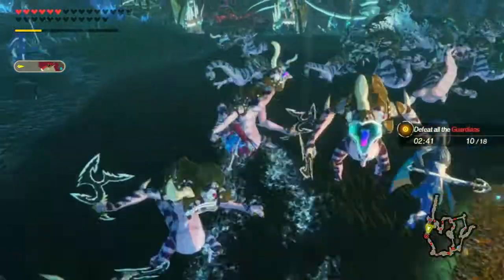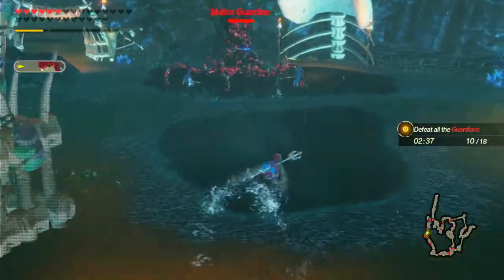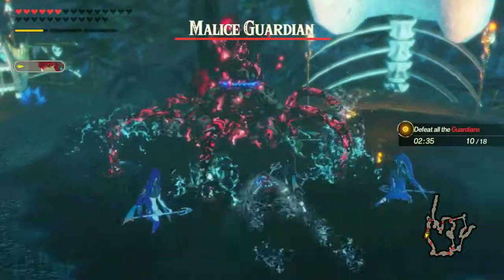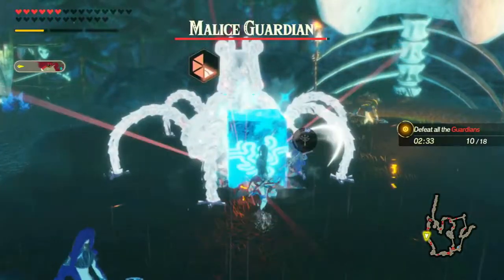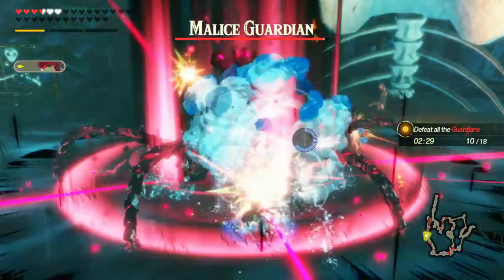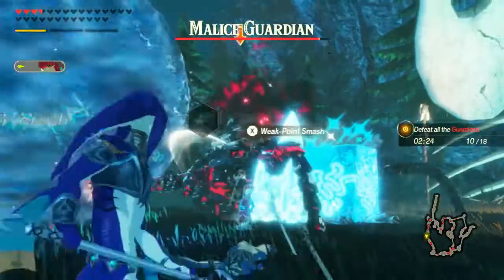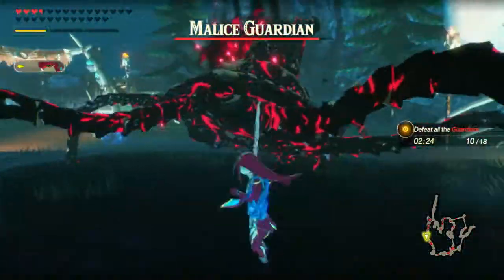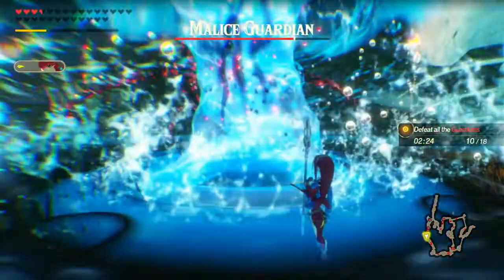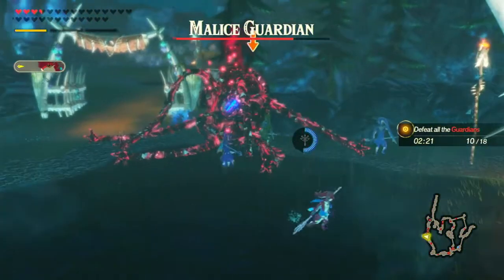Oh, it's a malice guardian. Oh no, at least it's in water. That's the only good thing right now. Oh my goodness, please don't kill me. Weak point smash. I have 3.5 hearts left. I'm gonna die. Forget the time limit, I'm just gonna die.